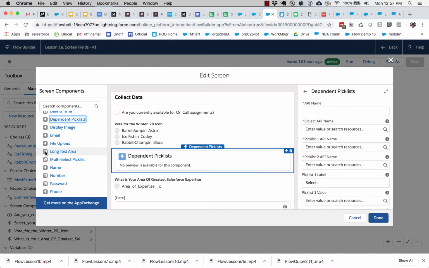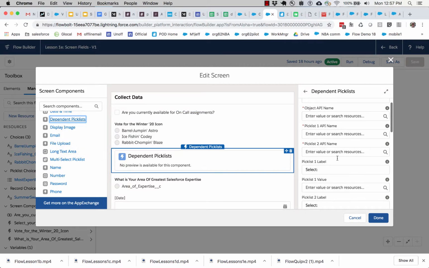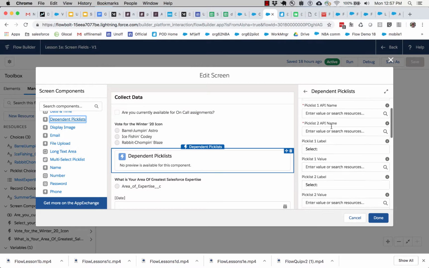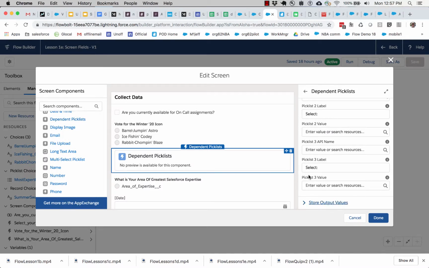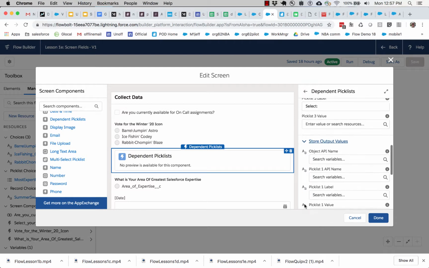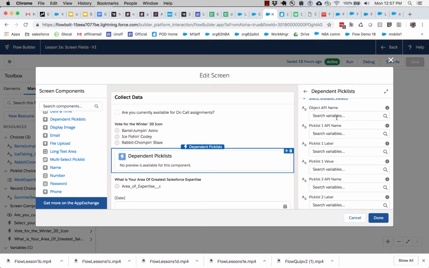They're the traditional components. The ones with the lightning bolt are newer Flow screen components built with Lightning technology, and they are divided into a set of input values that you can specify, and then a set of outputs that you get out of the component for use later on in the flow. And just like we showed in earlier examples, you temporarily store the values coming out of one of these components when you want to use them downstream later in the flow.